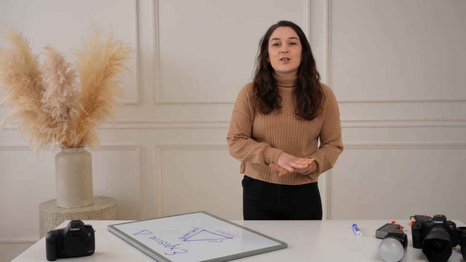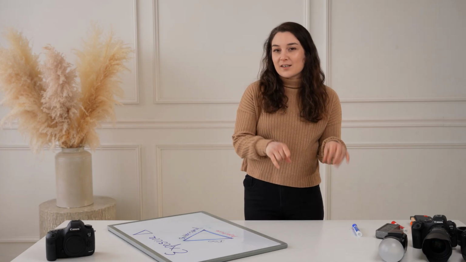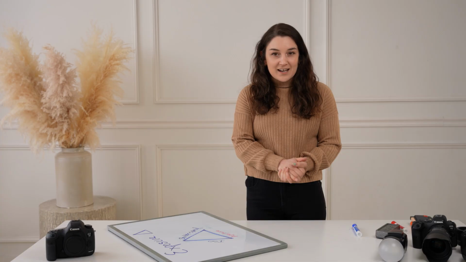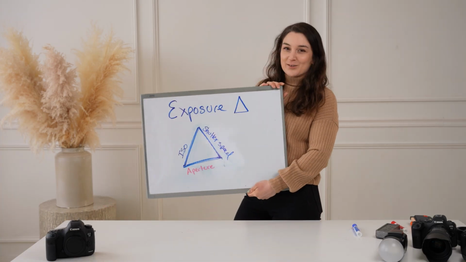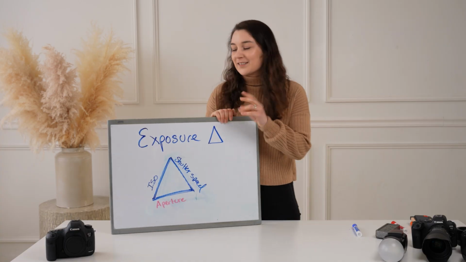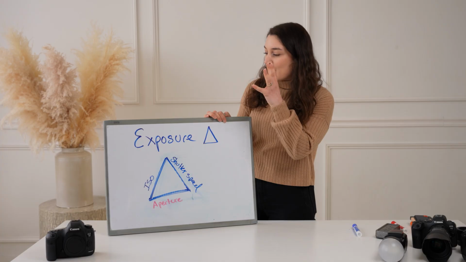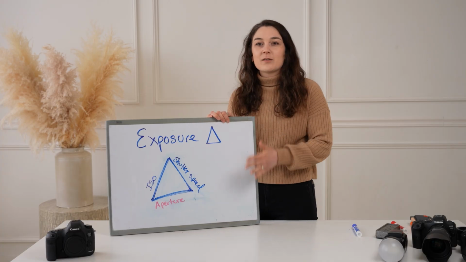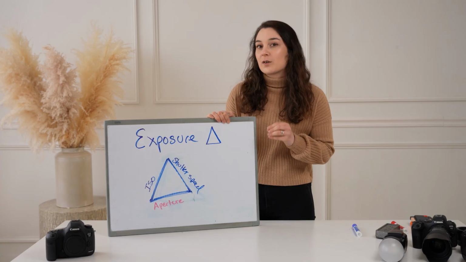I am a portrait wedding photographer based in Detroit, Michigan. I am also a past high school photography teacher, and today I am teaching about the exposure triangle. Now, I've talked about this a little bit in my other videos. I have referenced it. This is the main thing that you have to learn when you are starting photography and want to have full control over your camera.